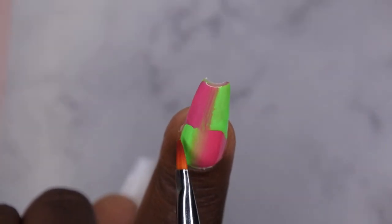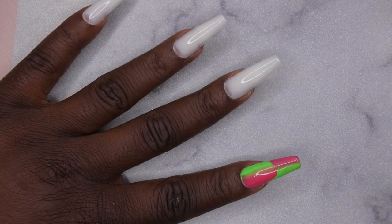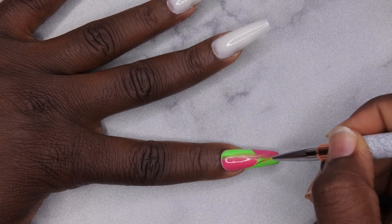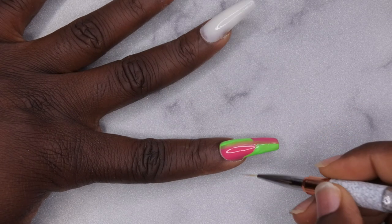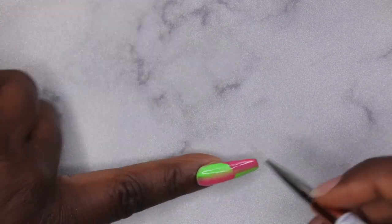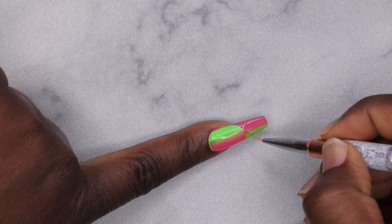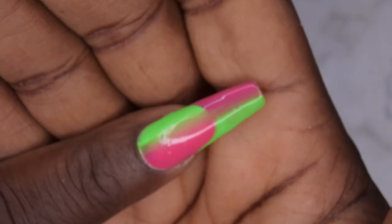Okay, so I'm gonna go in like this. And then what I'm gonna do too is with this brush here, just crisping up my French tip just to make it look a little bit more seamless, you know? I'm gonna do the same thing on the other side, just kind of crisping it up a little bit. That looks good to me. I'm gonna go ahead and cure for 60 seconds. All right, yeah, that does look really cool.